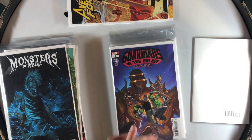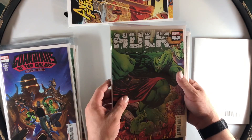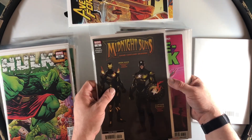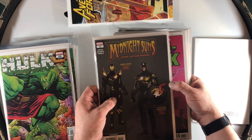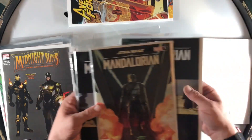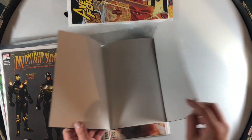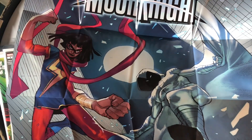We have the Guardians of the Galaxy Cosmic Rewind, which is based on that Disney theme park ride. We have Hulk number ten, which has a bunch of first appearances of people from this new Hulk world. We got the Midnight Suns costume design cover, which was the second printing of Midnight Suns — I absolutely love it; I'm kind of interested in the game coming out. She-Hulk number seven — you're supposed to have a new nemesis in this. Then we have two more copies of Star Wars Mandalorian issue number five, first appearance of Fennec Shand. And a cool Ms. Marvel and Moon Knight poster — really think that's cool. Awesome freebie.